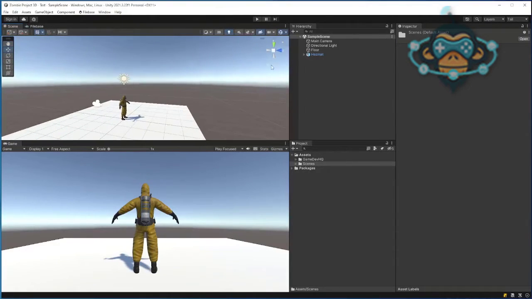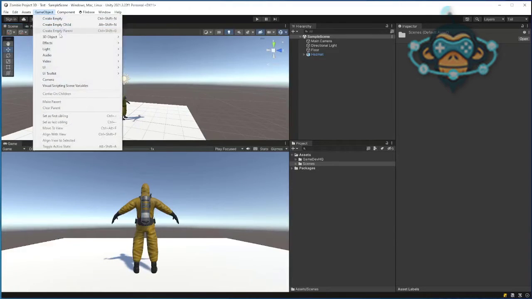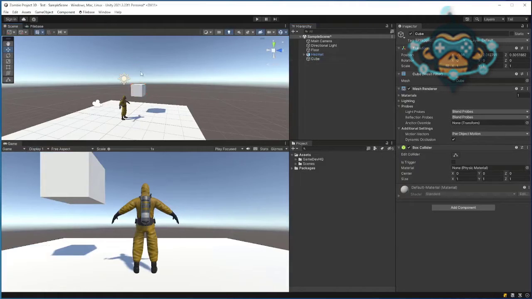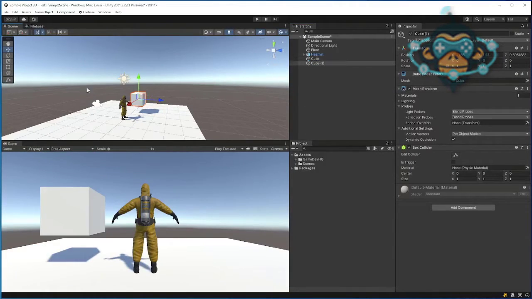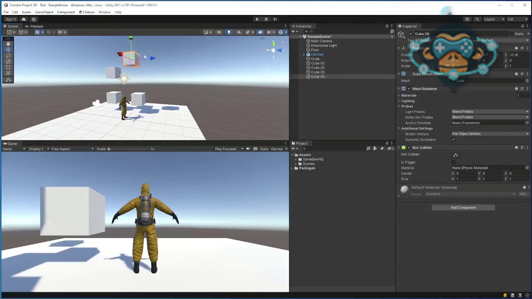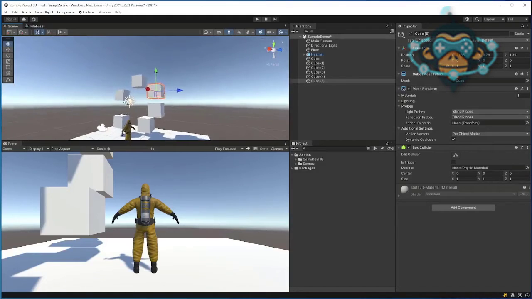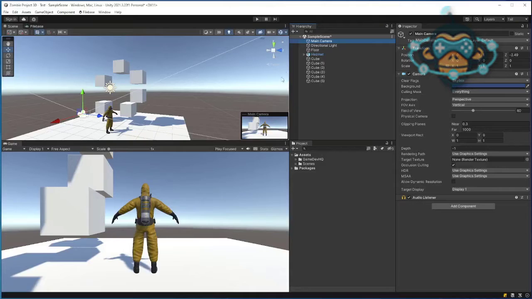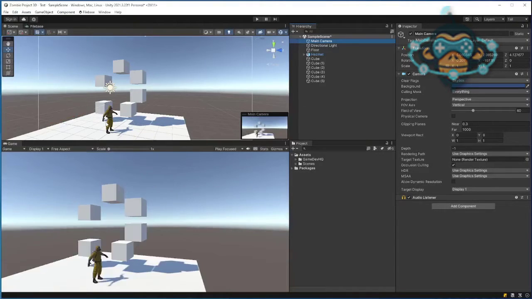And the character is just there for unknown reasons, but we're going to go ahead and create a few cubes here. And we'll kind of scatter them around. All right, so we got one there maybe, here. I'm just going to create kind of a handful of these guys. All right, and we'll be good here. All right, so we have a handful of cubes in our environment, and what I'll do is I'll move our camera over here. Let's do that. All right, here we go.